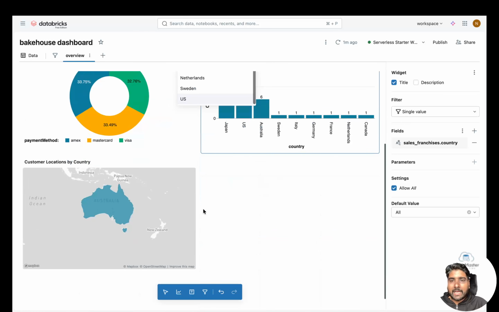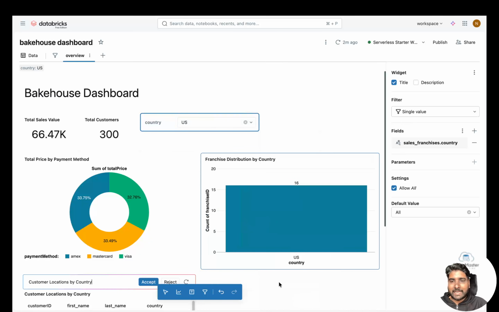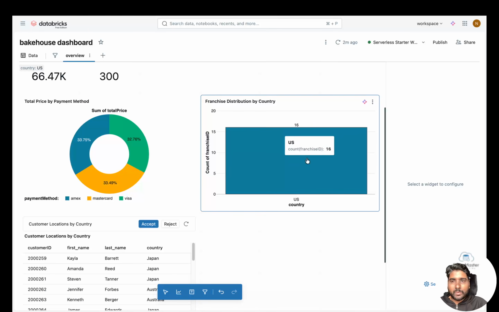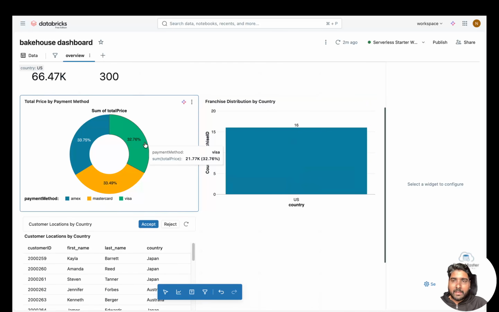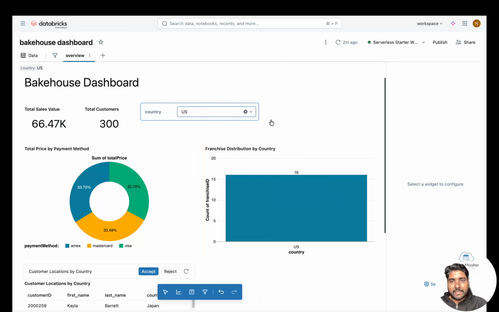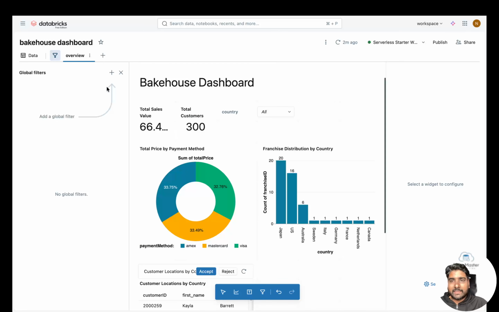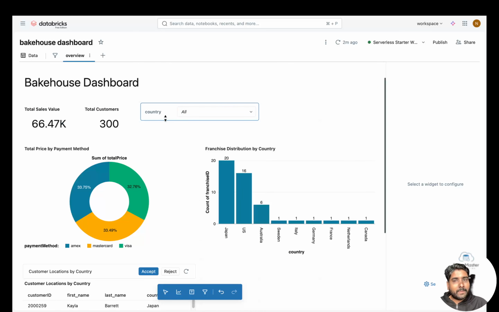You can see that. Now I want to keep a focus on US, for example. I'll just click on US and it should interact now. Can you see that? So it's showing me all the visuals that are related to franchise in the US. You can see that it's getting filtered now. Okay, so if you want to have a filter on the global level, you can create global filters here. So this filter is specific to that particular dataset. Yeah, you can create a few filters in the same way.